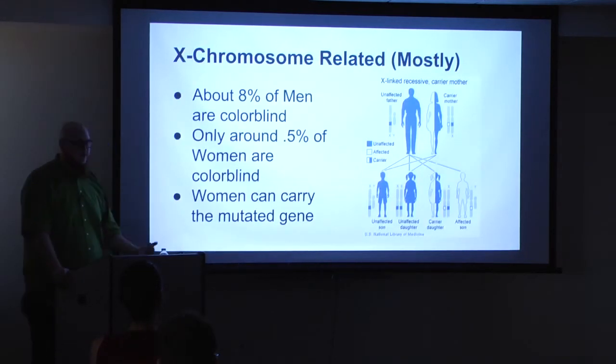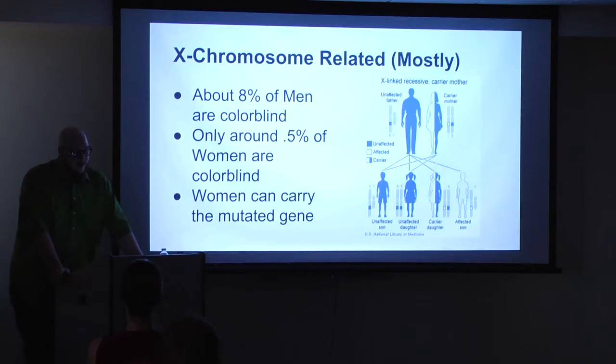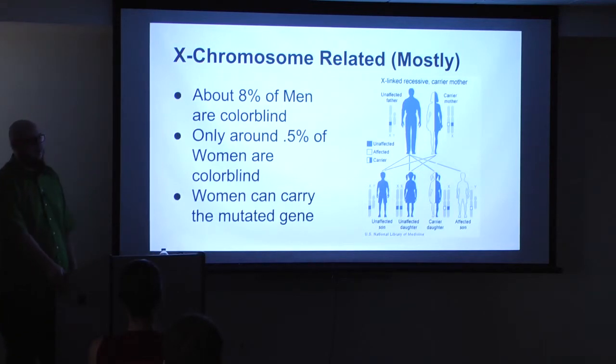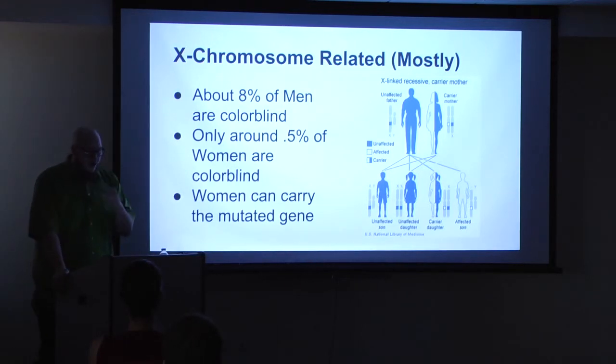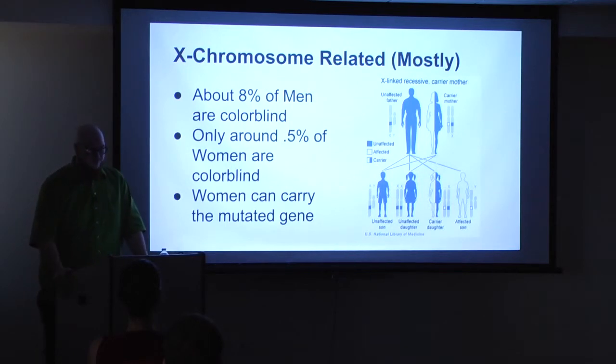So now I want to talk about the causes of most color blindness. So about 8% of men are colorblind, and only around 0.5% of women are colorblind. And this is because it's related to the X chromosome, which means women typically can carry the gene, but they have 2 X chromosomes, so they can make up for it with their genes.